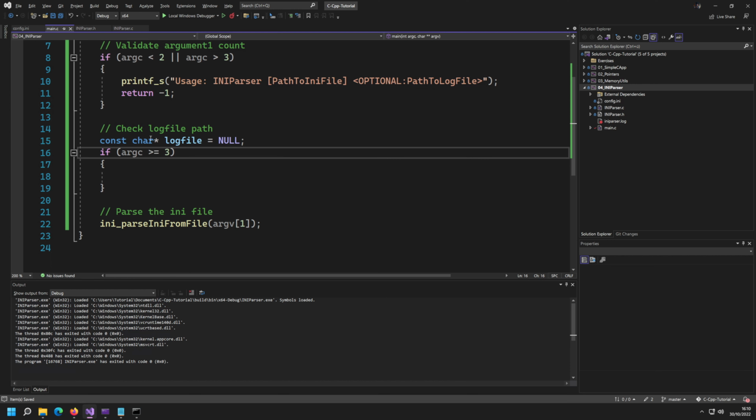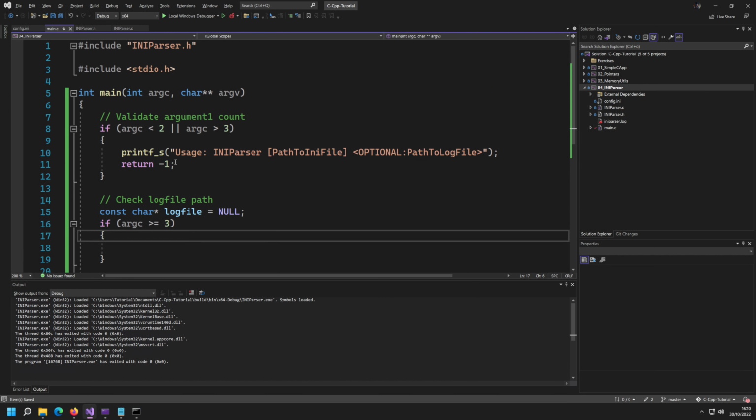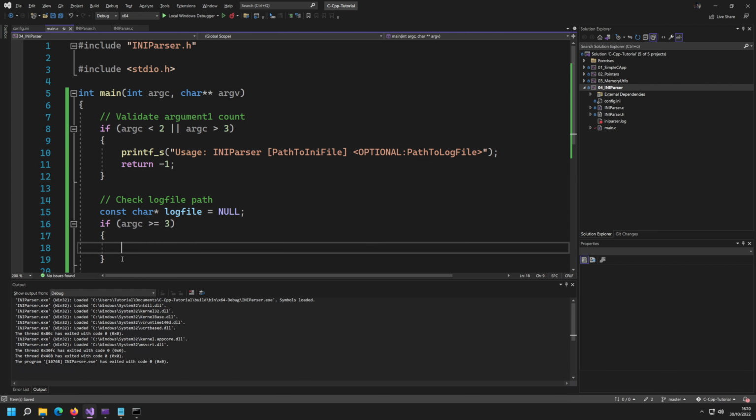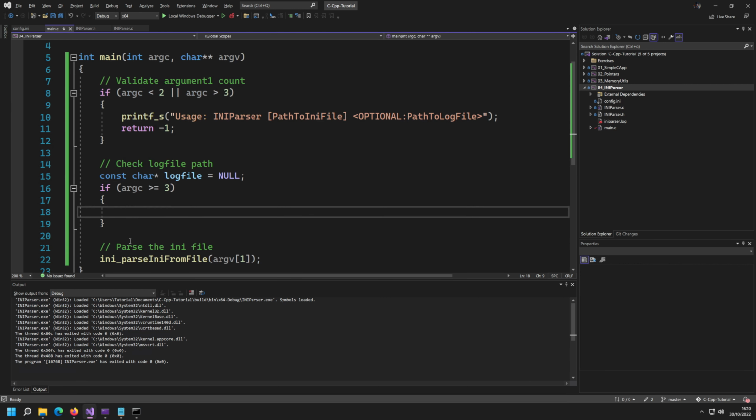If I say bigger equal 3 here, this is going to be a bit more solid if we add more arguments, because now the 3 is the maximum. However, in the future, 3 might not be the maximum. And if I then allow more arguments later on, I can just add 4 in here, and I don't need to change this one later. Now, because it is already checking all the conditions.